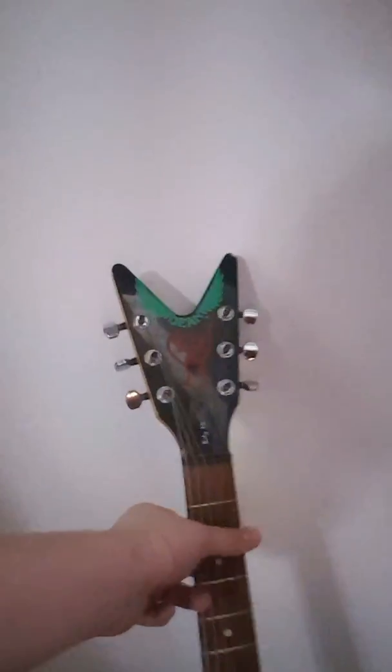Here's another one of my guitars. My guitar that my parents got me when I was young. Well, not young, I guess like 15, 16. And here's another one that I invested in. And this is all my stuff I just haven't unboxed since I moved into this house with my wife. I just kind of pushed it there out of the way, procrastinated on it.